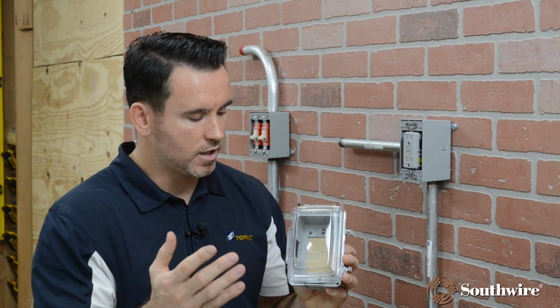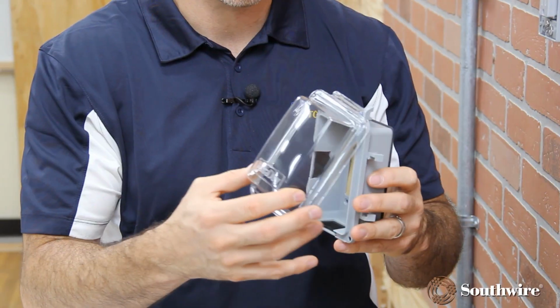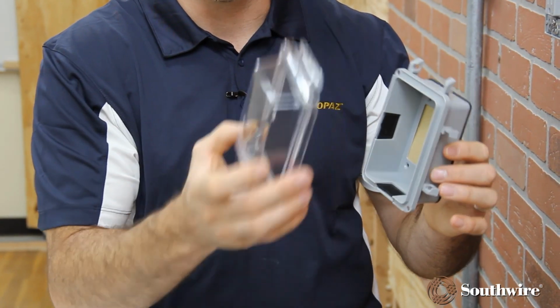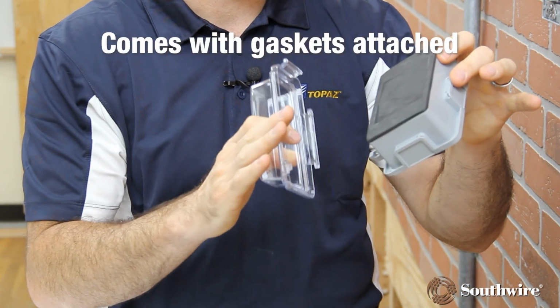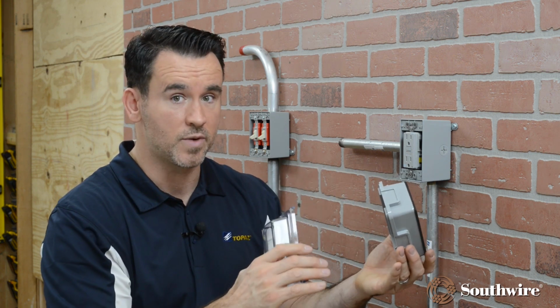An in-use cover is chosen when you're going to be plugging in a cord or you're going to be installing something in a wet location, but you want to be able to close the cover and secure the cord, keeping the box weatherproof. The key feature of the in-use covers is that this is a universal in-use cover, which allows you the option of doing a vertical installation, which we will demonstrate today, but it also has the option of doing a horizontal installation. The in-use cover also has the gasket already pre-installed. So I'm going to go ahead now and install this particular in-use cover in a vertical orientation for the demonstration we have today.